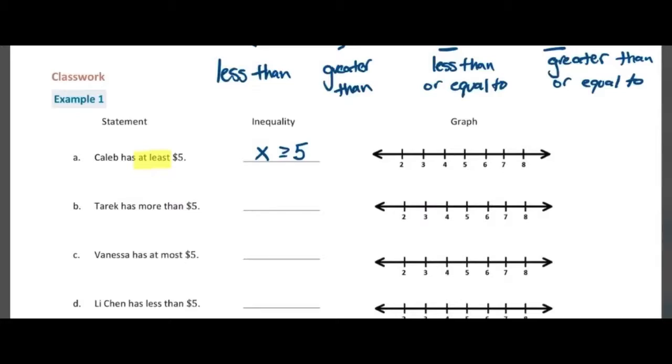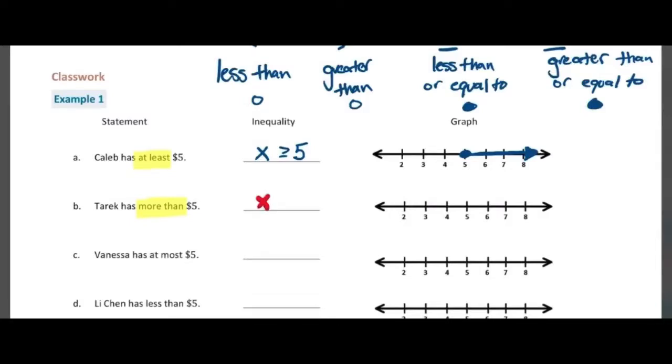Okay, so first of all, you have to understand that with less than or greater than, you're just having an open dot. It doesn't mean including that number. If I have a less than or equal to or greater than or equal to, it's a closed dot because it's including that number. It's including the 5. So X is greater than or equal to 5. Therefore, I put the dot at 5, filled in, and then I make it bigger than, going to the right. Look at the arrow. If you look at the arrow, it's pointing to the right. That tells you which way your line should go.